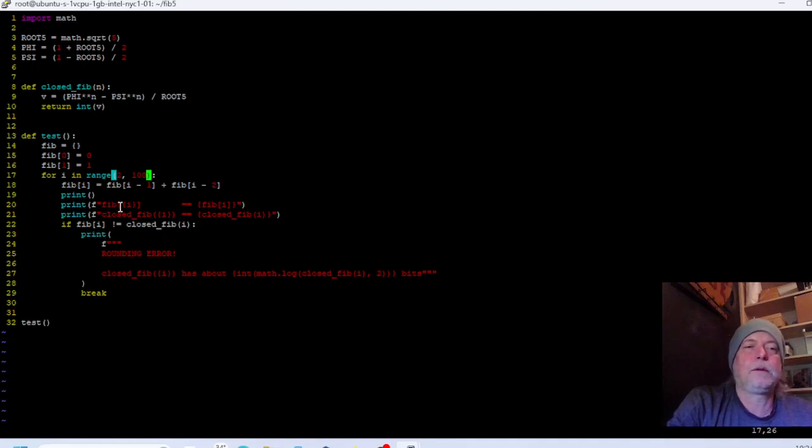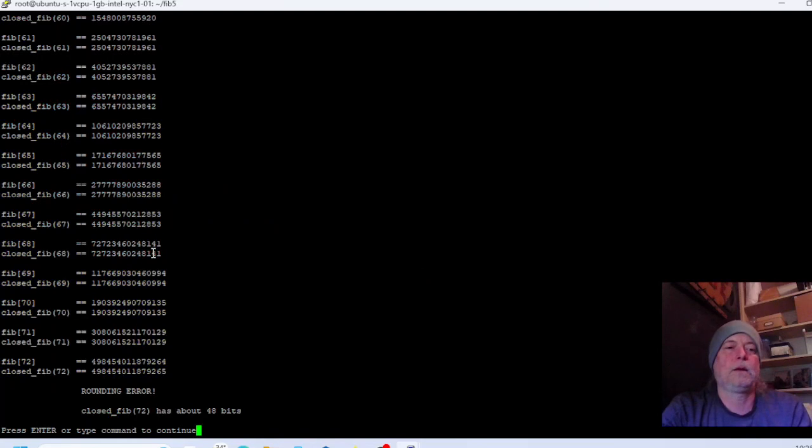And then I print out the value from the integer calculation, and then I print out the value from the closed fib calculation, which is essentially using floating point arithmetic. And as soon as I encounter a situation where the values don't match, and I'm just using int to round off the floats, then I print out a rounding error. And with no further ado, I will just run the program.